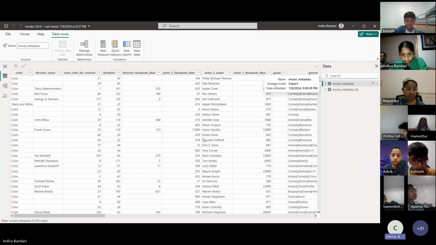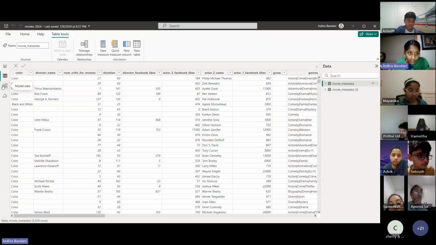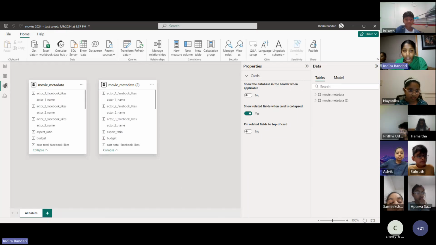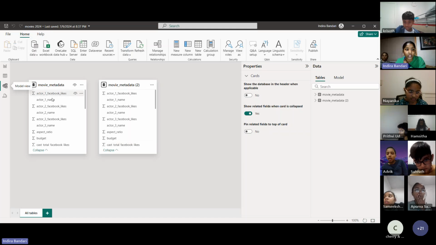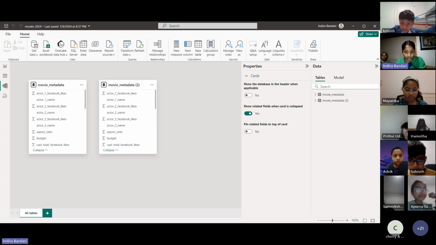So the next one, the third one over here to our left, is the model view. It's basically a relationship identifier between the data sets. It identifies the relationship between 2 or more data sets.